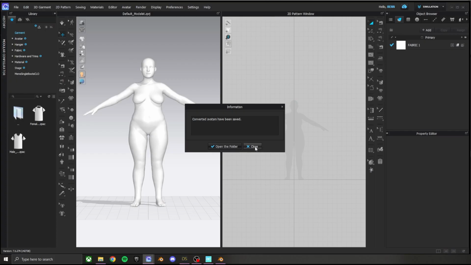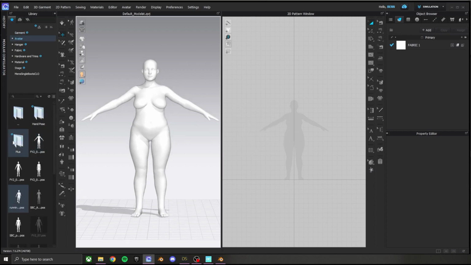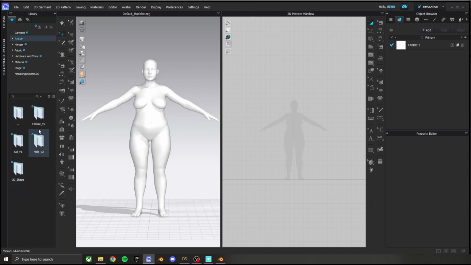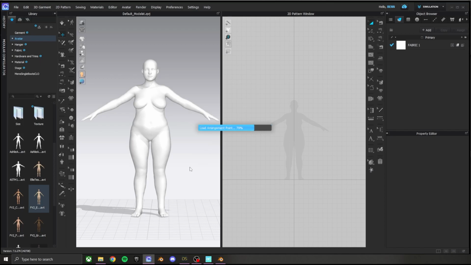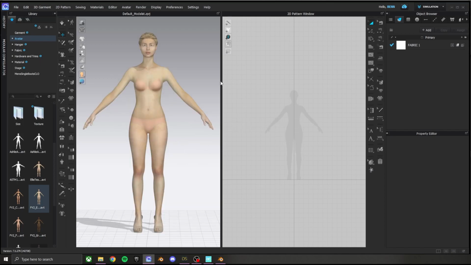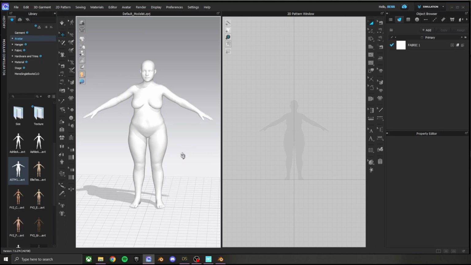All right, so CLO has done its thing. It just gave me that pop-up saying that it is complete, so let's just take a look. All right, we can just hit close. We don't really need to open it. If we go to our avatars over in our library and navigate to her, she should be saved wherever you saved her, so I saved her in the same file as all the other ones. So if I just click on any other avatar and load them in, this is one of the standard ones, and if I double click on the new person we made, she loads in just like every other one.